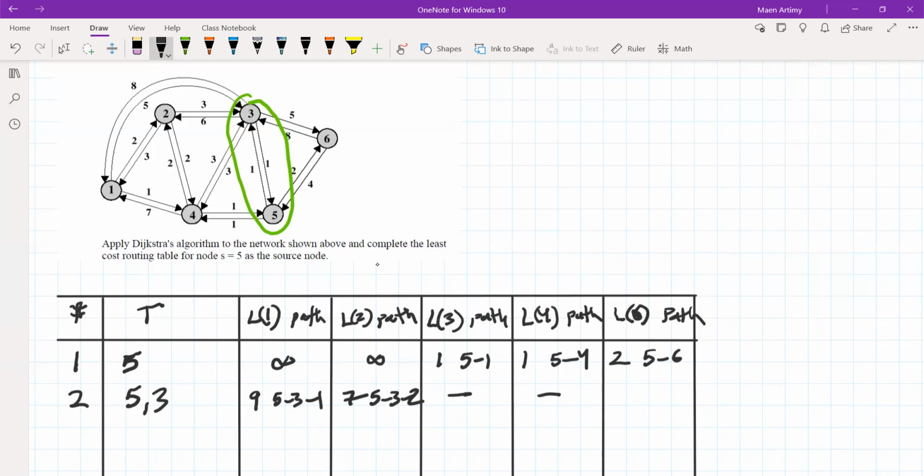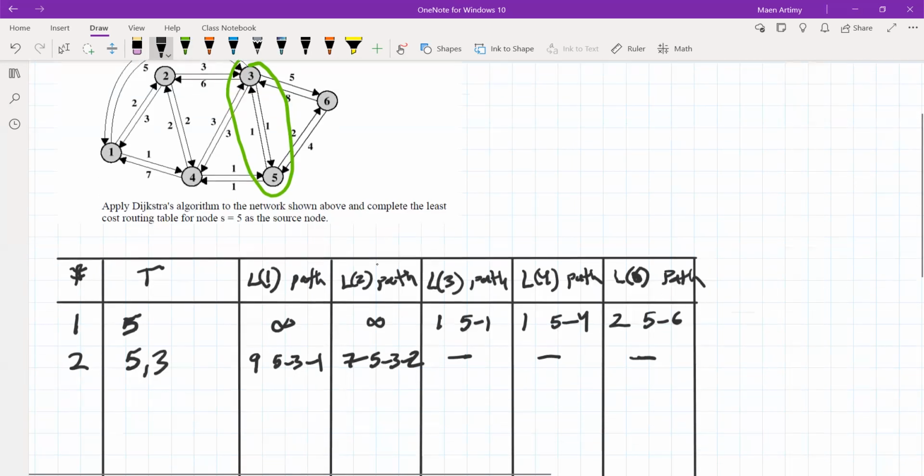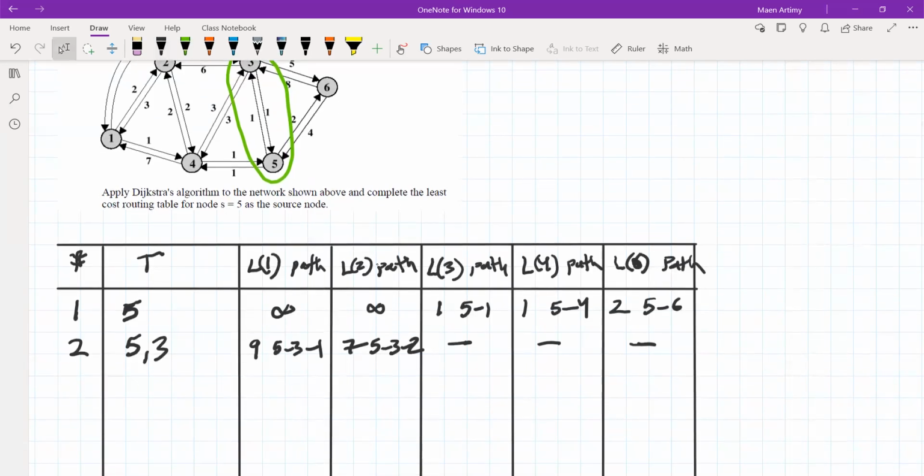So I'm just going to put a line indicating that there is no change. All right, 6. Can I reach 6 with a better metric than 2? No, because if I go 5, 3, and 3 to 6, the distance will be 6. That's not better than 2, so there is no change here either. Okay, so now let me ask the question again.